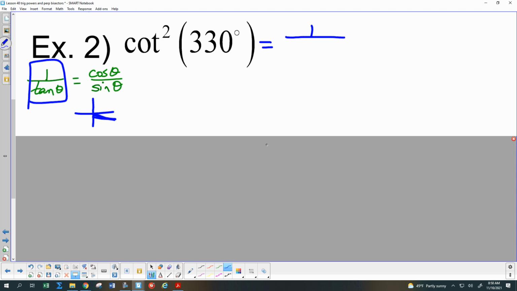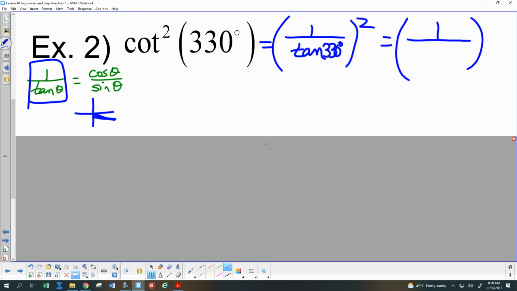So write that down, and you can't just do 1 over the tangent squared. You've got to have the angle in there. It's meaningless to just say tangent. You can do that in scratch work, but when you're actually doing it for your problem, include the angle in there. So that is 1 over whatever our number is going to be squared. Do you remember, is tangent positive or negative in that quadrant? It's going to be negative. Tangent is positive in these two, negative in these two. So that's 1 over a negative something.